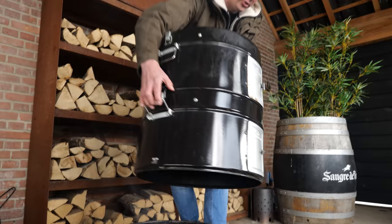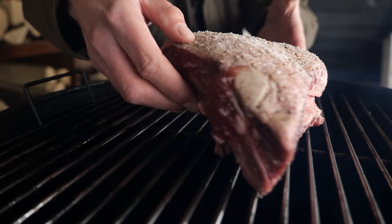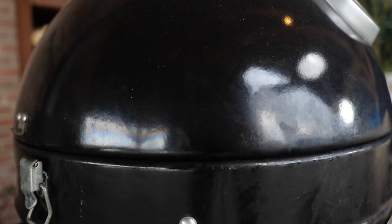Now I'm gonna put the stacks on. And basically we created this giant chimney with hot air and smoke. We'll put the beef ribs on and we're going to let the dry smoke catch up on the beef ribs and build up that giant beautiful bark. Because the bark whole thing, it's like super, super crucial. So let's put the lid on and let this smoke at a temperature of around 120 to 140 degrees Celsius.